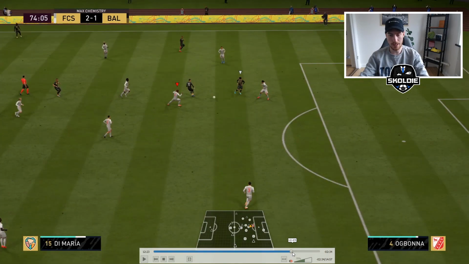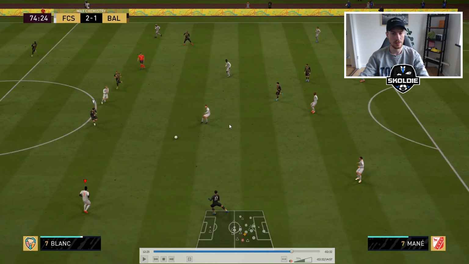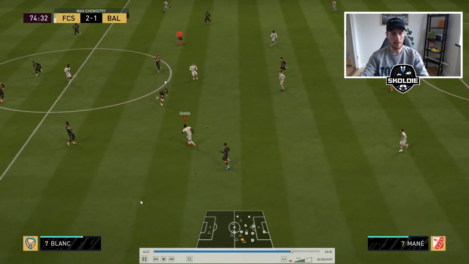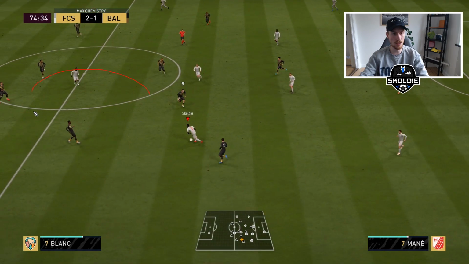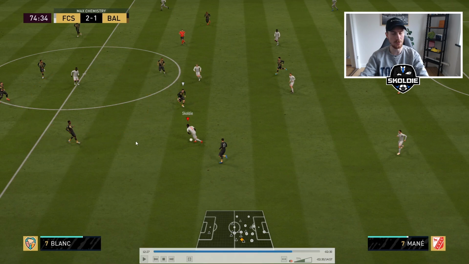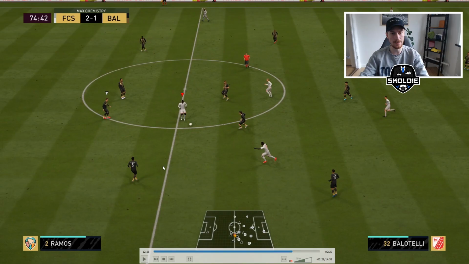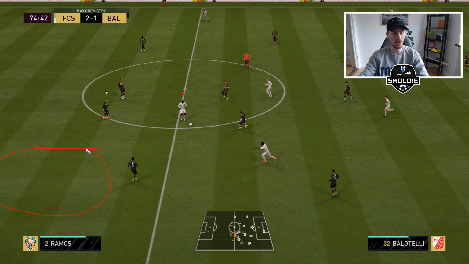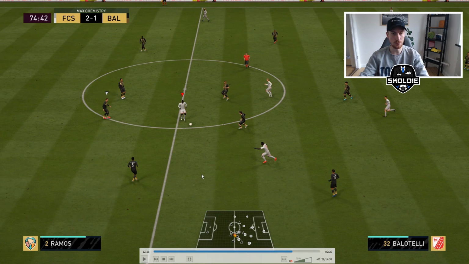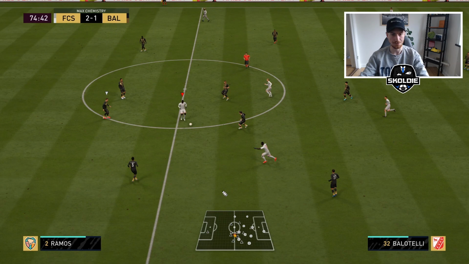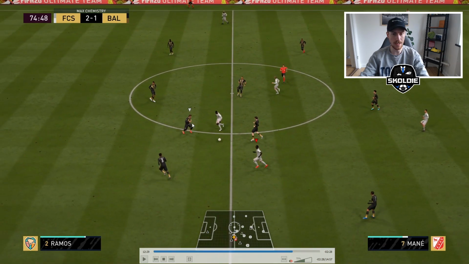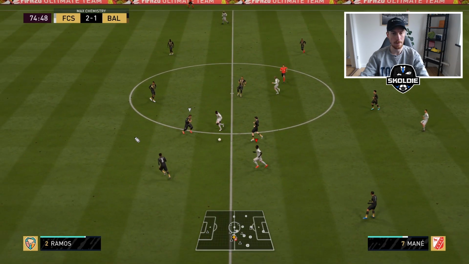So if we scroll back a little bit here, we can see that we're playing the ball into Mane. It's an okay pass, but as you can see, if you're looking at the space here, we're surrounded by 5 players. So in order to play this pass, we create a little bit of movement. But in reality, the space where we want to get in is just behind his fullback, because we have Mane running. So we're going to play the ball back because he decides to step up here, and this space is going to be opening up.